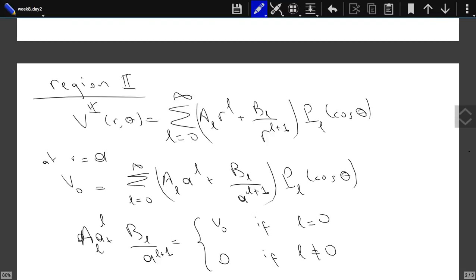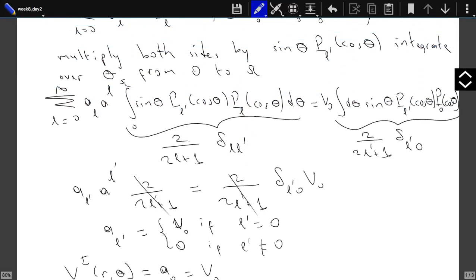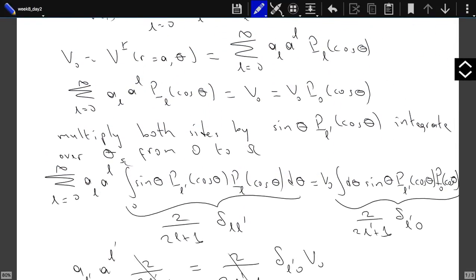Well, I didn't want to decide the possible values of L. I wanted the computation, or the derivation, to tell me. So this is my condition. This is what I have to satisfy. Let's go back to region 1. So I have to solve this equation, the one over there, that this sum is equal to some constant that I called V0.